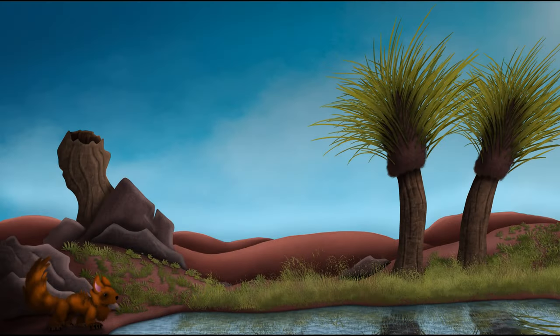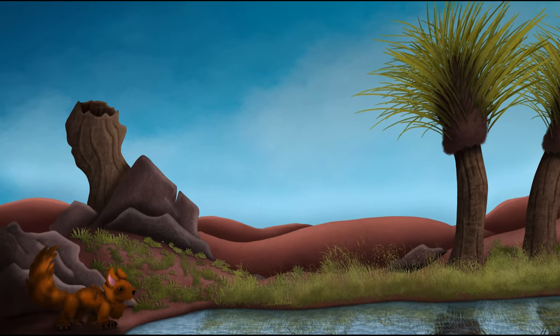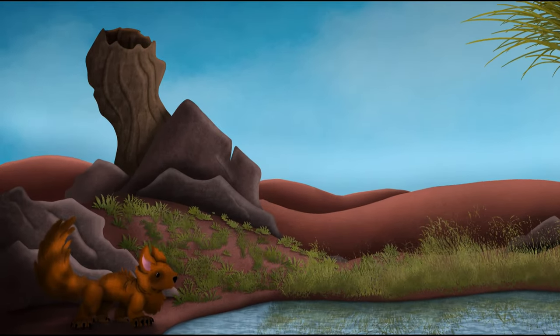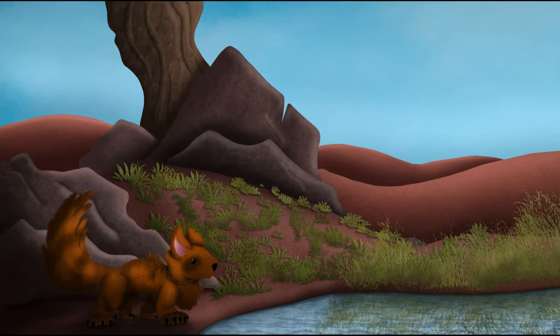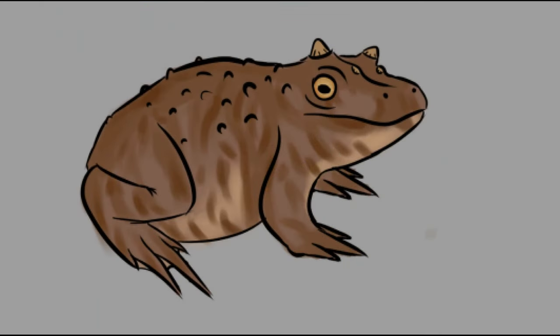Whilst the plant, fungal, and invertebrate life have found their own ways to live in the desert, they lay a great groundwork for the larger and more charismatic vertebrates. A massive diversity of vertebrates have found hyper-specific niches in the Crimson Desert, and a much higher number of species can be found here than one would typically imagine. The red desert is almost empty, but there are still enough resources to allow for growth to occur. Due to the arid conditions, there is only one toad species that calls this vast portion of the western continent home.